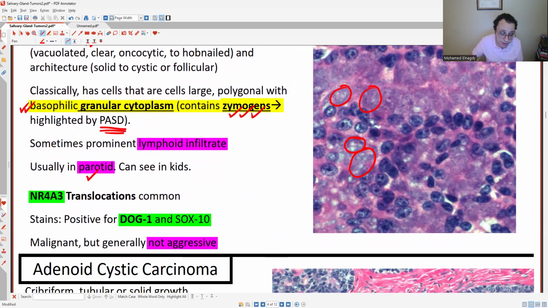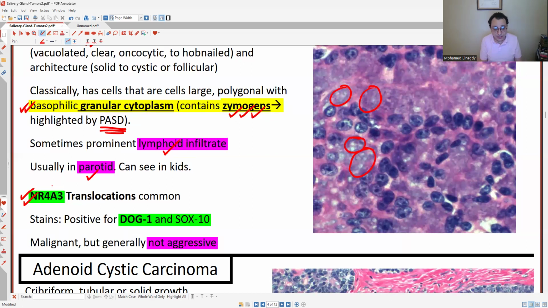It's a classic tumor. It happens in the parotid. Sometimes you see some background lymphoid infiltrate. I didn't see it in all the pictures that came in the questions. I just used to rely on the basophilic granules in the cytoplasm. I always say it's a basophilic granular tumor, the tumor with basophilic granules, and some kind of blue roundish nuclei with prominent nucleoli.